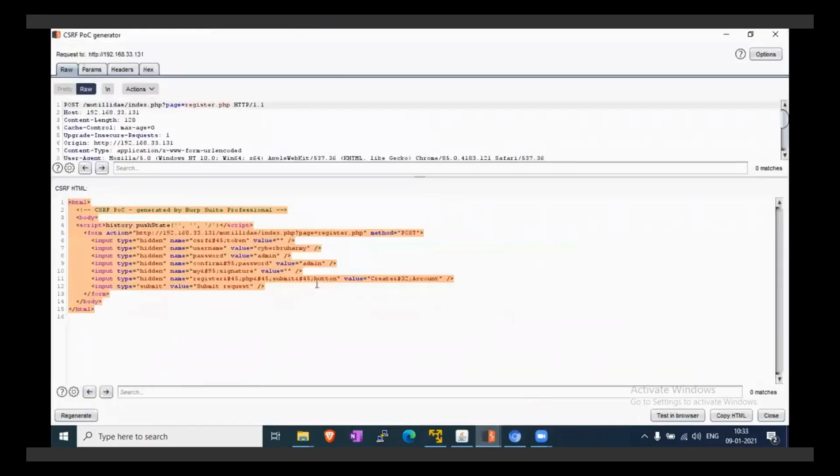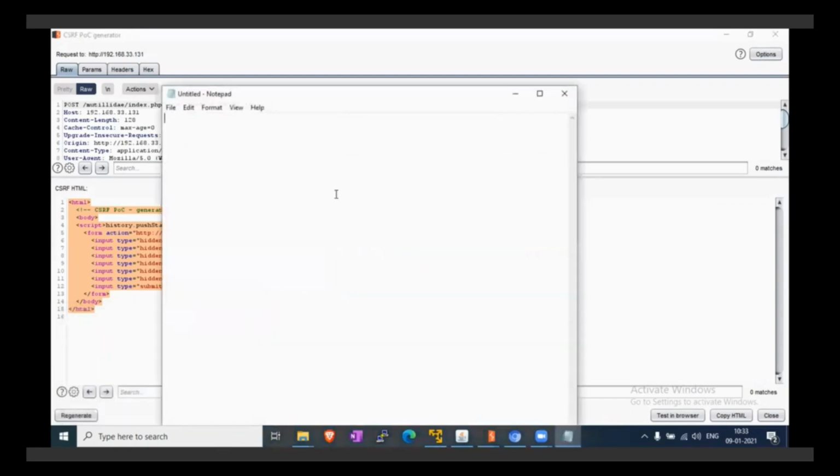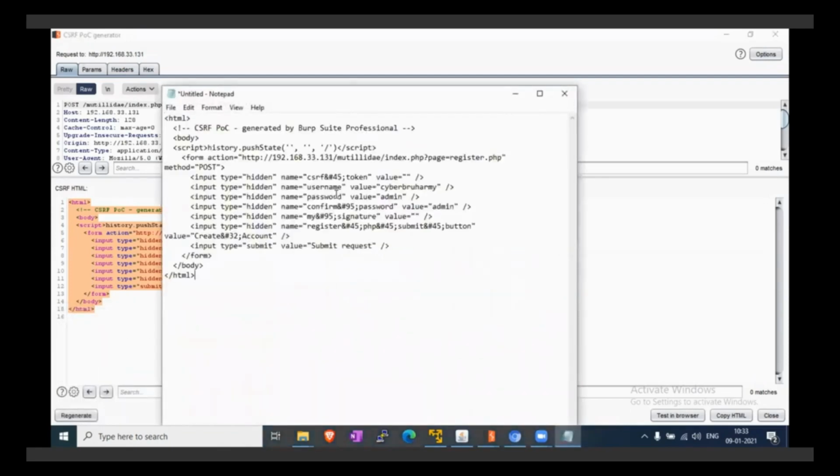Here is the CSRF POC. What we are doing here is copying that into Notepad. This is our CSRF. Now we have to insert the username value here.